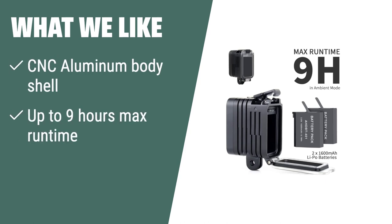What we like: If you are looking for a powerful and durable underwater dive light suitable for most outdoor activities, the Yalsame Aluminum Underwater Dive Light is the ideal choice. With its strong aluminum body shell, long runtime, and dual light mount, it provides plenty of light for your underwater photography needs, making it safe and reliable for all your underwater adventures.